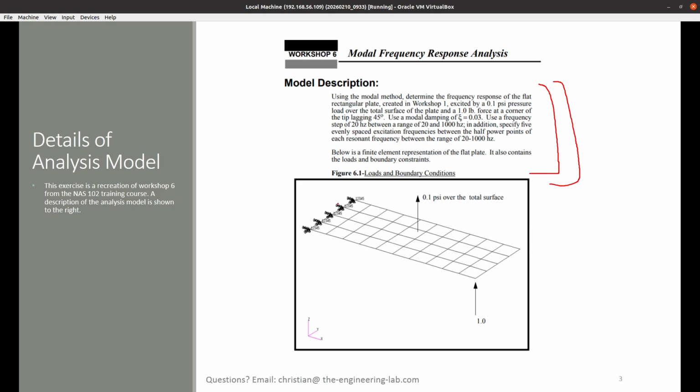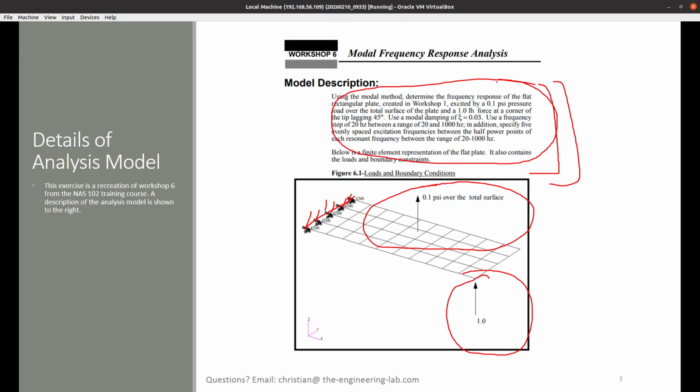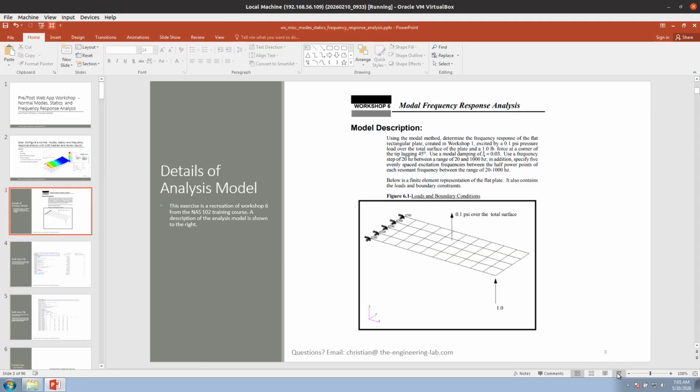So on one edge of the plate, we're going to fully constrain it. We're going to apply a force at one of the corners, and then we're going to apply a pressure distribution to the entire plate. So again, feel free to pause the video and read more about the description of the analysis model.